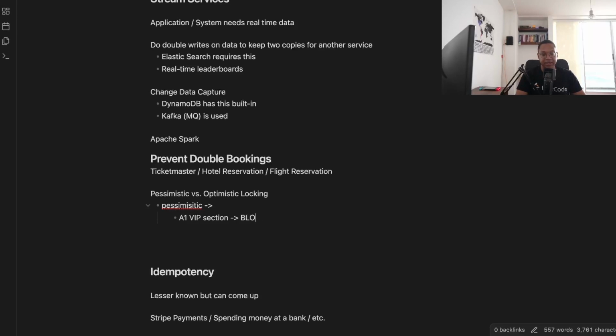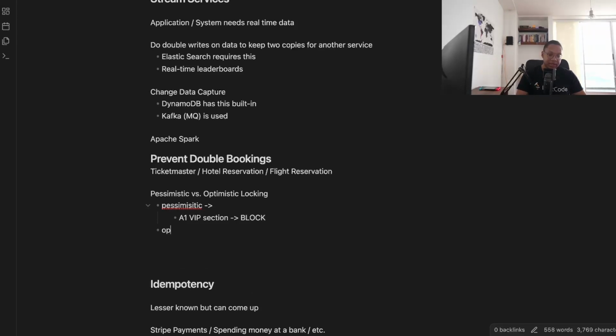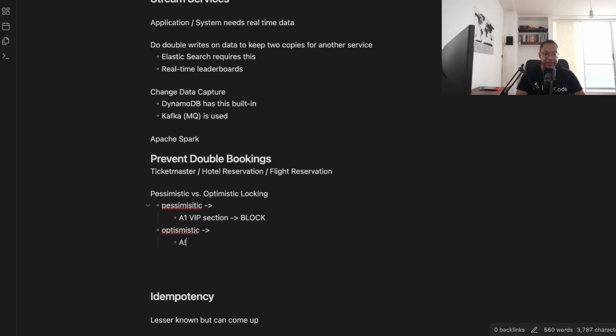You're going to be blocking that from everybody from being able to do it. Now, optimistic locking says that anyone can grab it. Anyone can start filling it out. It's not blocked yet. And then once whoever gets it, they get a version 1. And whoever has the version 1 is the one who gets to take it. This can lead to people thinking that they have the seat booked, which could cause user dissatisfaction, because they think that they bought the ticket, and they get the success page and everything, but in reality, it never actually went through. So these are the 2 ways of dealing with that.